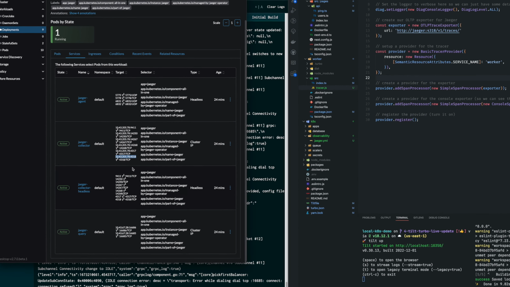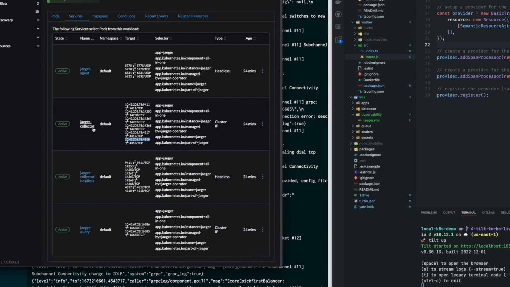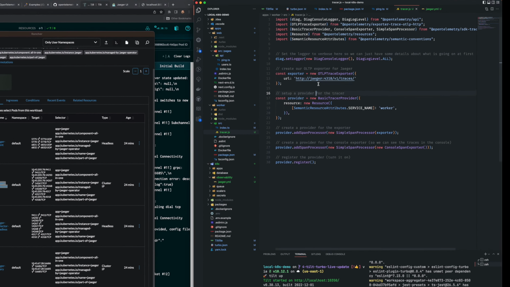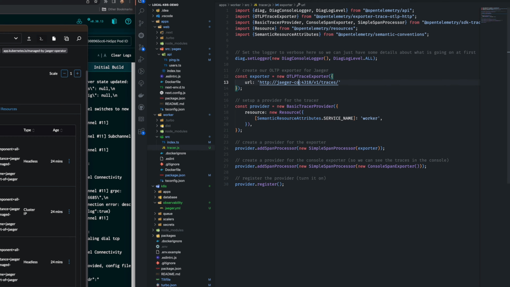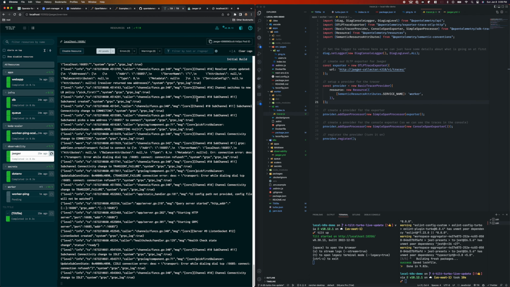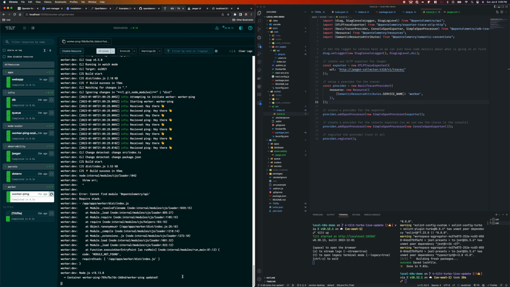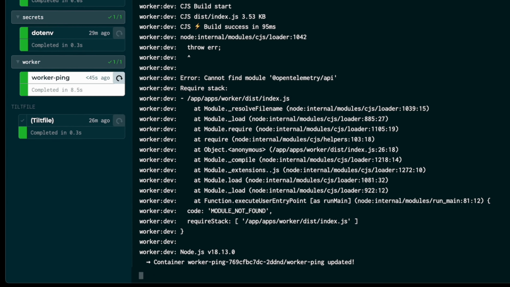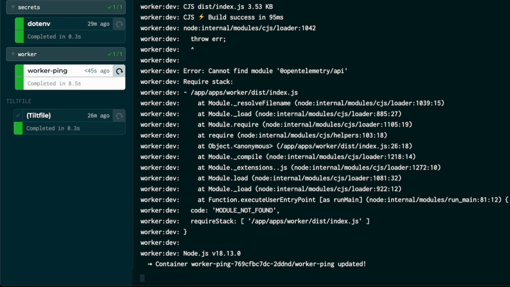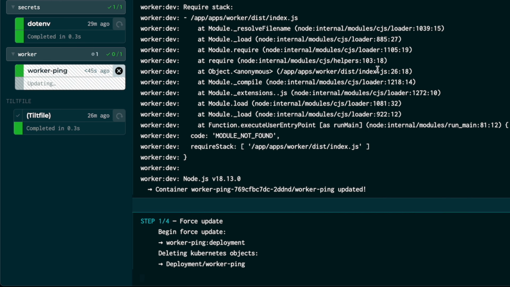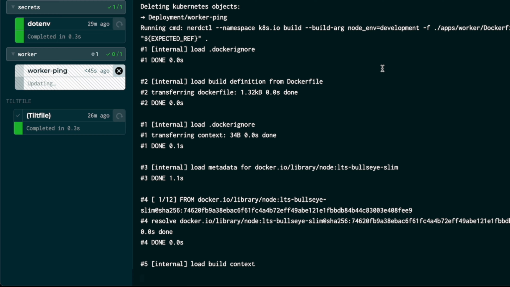I guess the first thing we can do is also make sure that everything's connected correctly. It looks like the Jaeger endpoint wasn't actually named correctly for the service. It's jaeger-collector, not just Jaeger. And then I think what we're going to need to do is refresh the pod here so that we can get the latest configuration, because it looks like the npm packages weren't actually resolving correctly. So let's see what happens here.